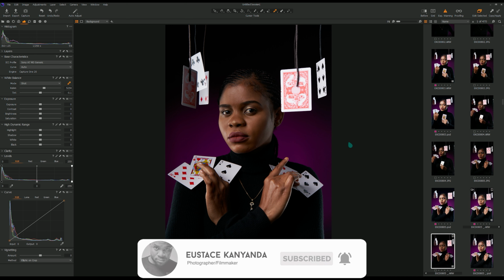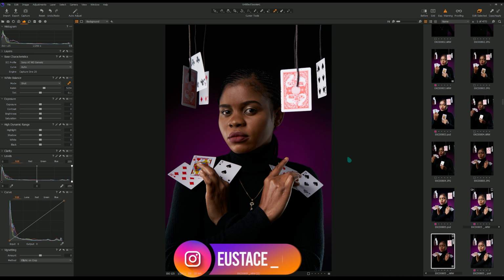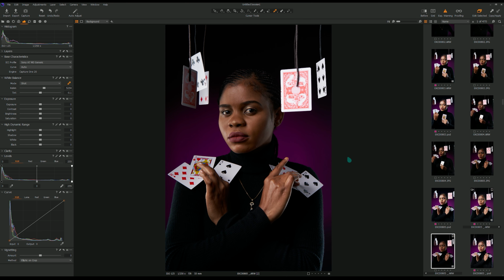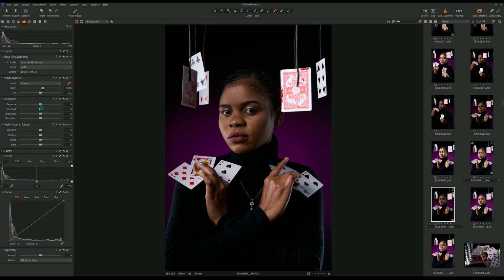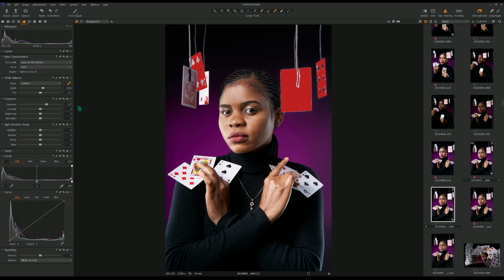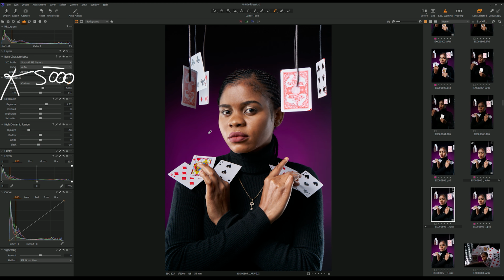So yeah, we are in Capture One. So this is the image straight out of the camera, and it was just a little bit underexposed, and I'm just going to fix that. So I'm going to go to exposure, and then I'll just push it up to 1.27, and then I'm going to drag down the highlights to negative 30, and then I'm going to drag down the blacks to negative 10, and I think I'll change the white balance to 500. Yeah, I think we're done.